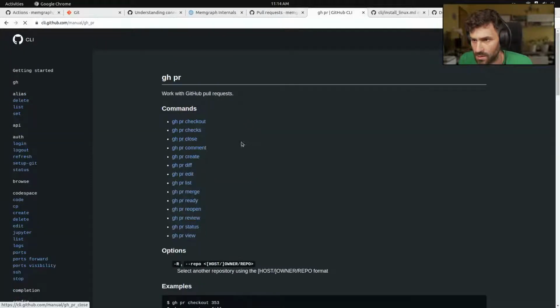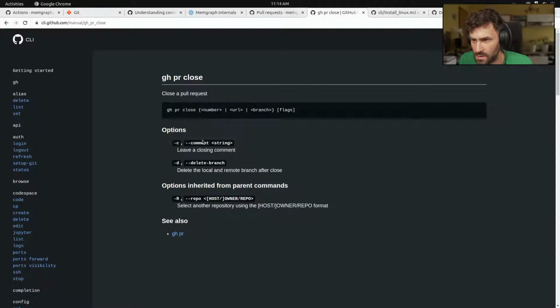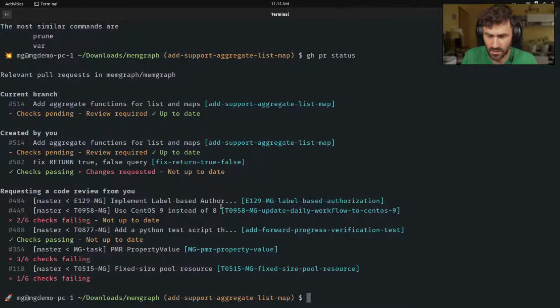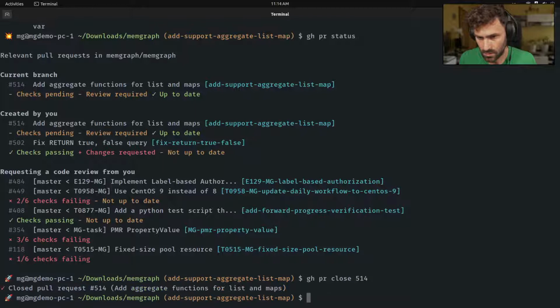PR close. I would like to close this PR because it's not relevant for now. You can do many more things, but gh pr close, and that's 514. If I do this, nice. It was actually closed.